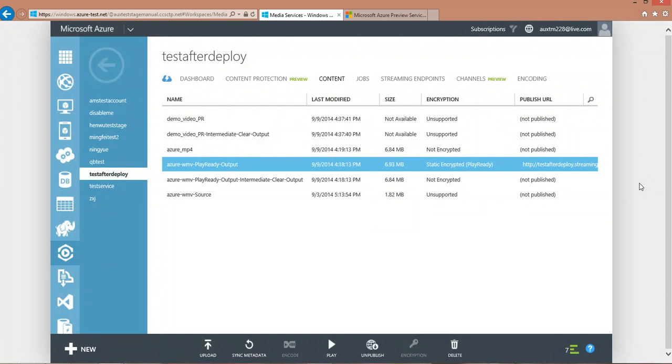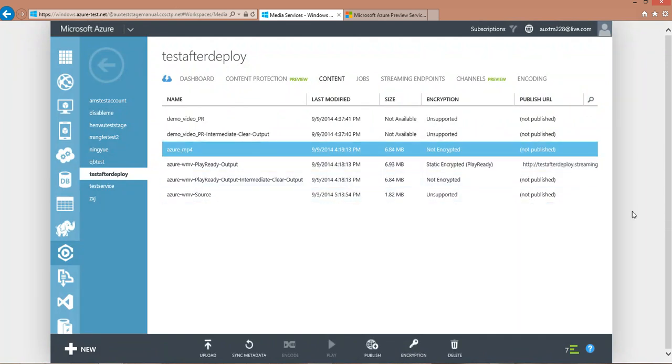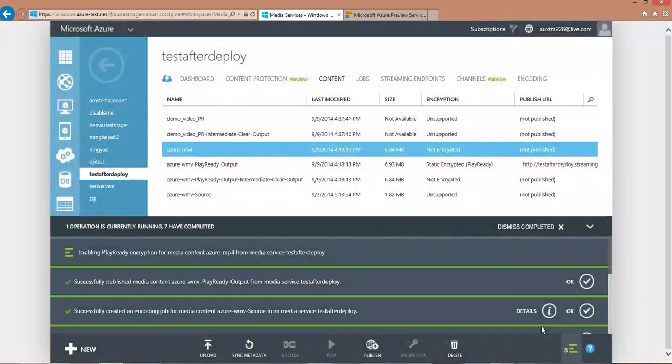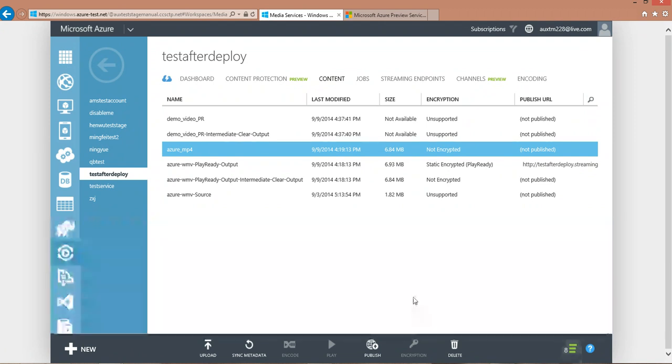As I said, there's a second option for you to configure PlayReady, which is called PlayReady Dynamic Encryption. Different from static encryption, the files are encrypted on the fly with the PlayReady content key that you supplied. Doing that is very simple. Click on the Encryption button at the bottom and click on Enable PlayReady Encryption. We will generate a content key and apply the PlayReady license template you configured under the content protection tab just now.